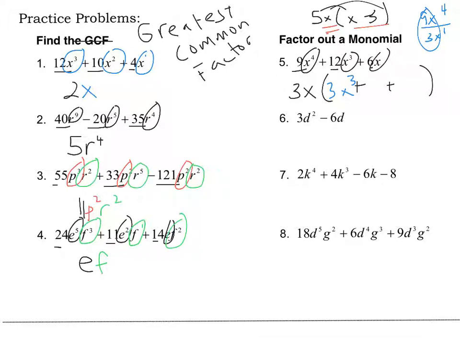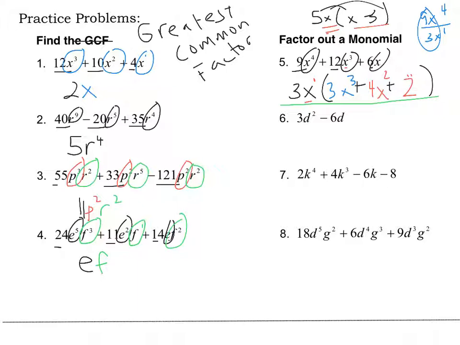So I'm not going to set them up each way like that. I'm just going to do, what do I multiply 3x by to get 12x to the 3rd? So what I do first is, what do I multiply 3 by to get 12? The answer is 4. And then I also have x times something is x cubed, so that's x squared. And the last term is 3x times what is 6x. So 3 times 2 is 6, but then I have an x and an x, so I'm all good. So this is my final answer.